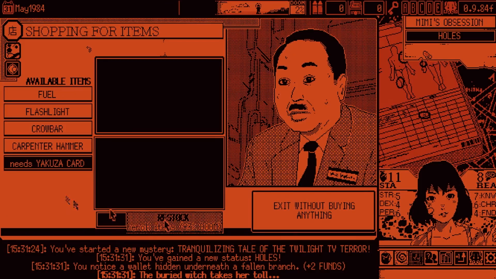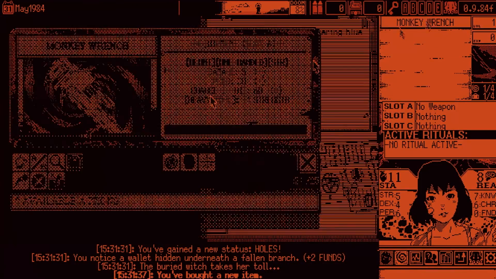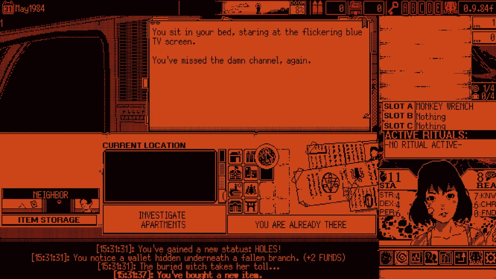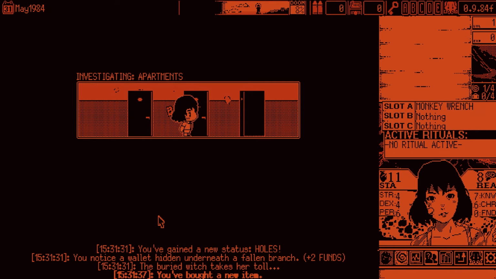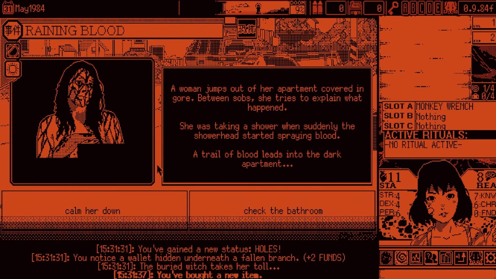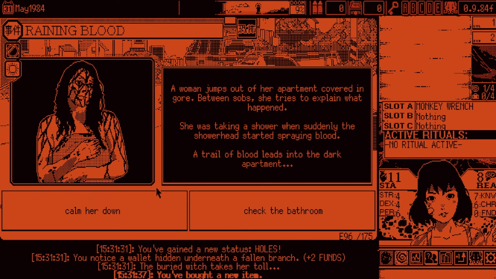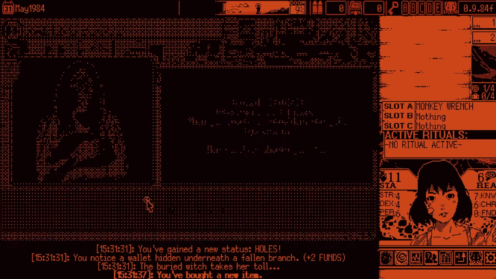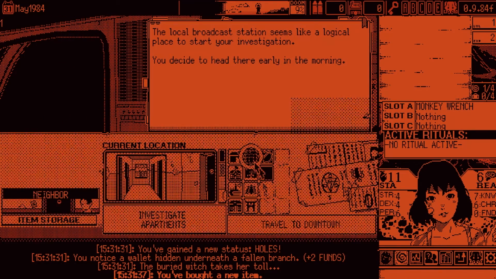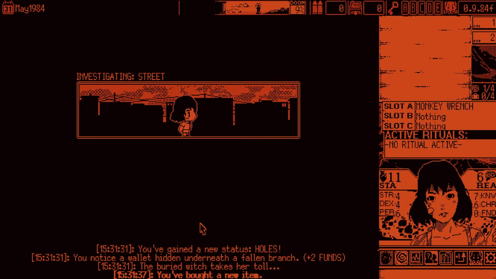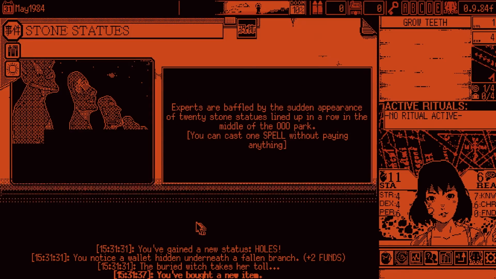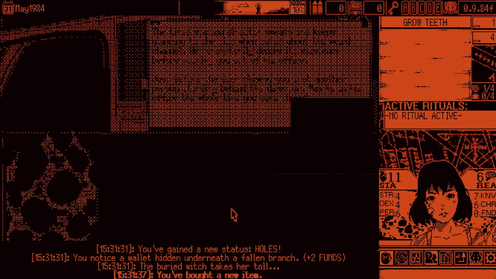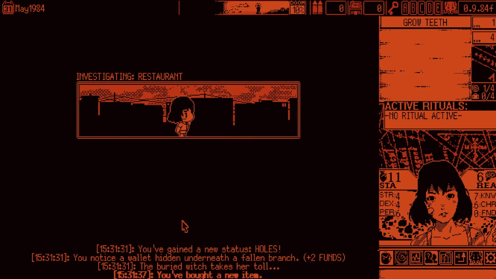Obviously, if we wanted to take care of the light source thing, we would simply get a heavy-duty flashlight, and then we'd be pretty happy with that. But theoretically speaking, that sucks. It was a safe location, so it's basically a 50-50 chance. Grow teeth. No, I don't think I will. I don't think we're gonna use grow teeth even for free.